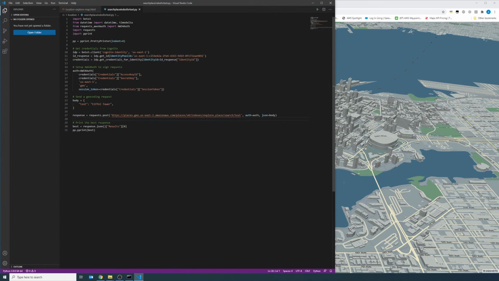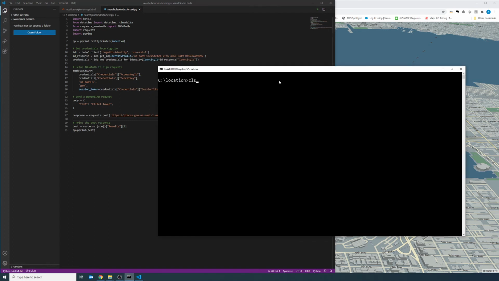And the only thing I need to be a little careful of here is I need to specify a places index against which to direct this query. Place indexes are resources you create in Amazon Location. One was automatically created for me called explore.place when I was interacting in the Explorer area, so that's what I'm going to use in my post request.